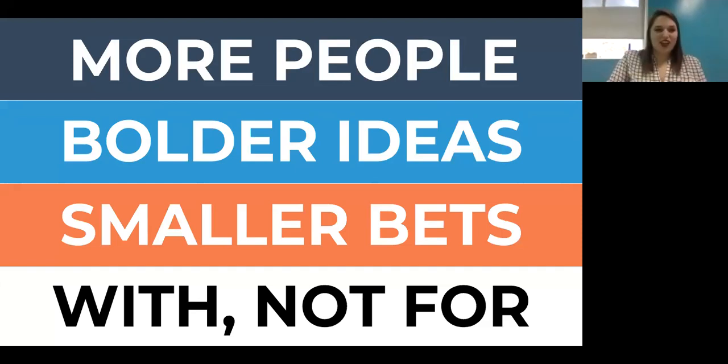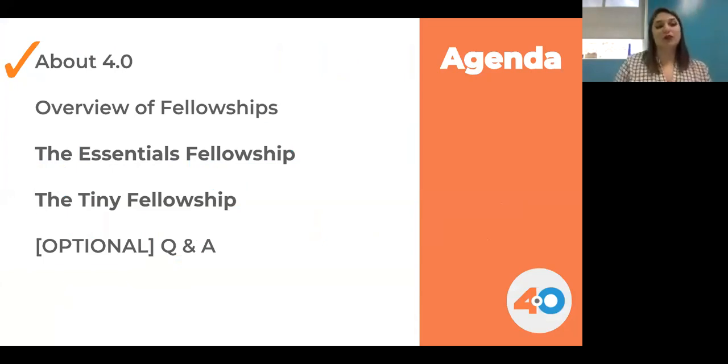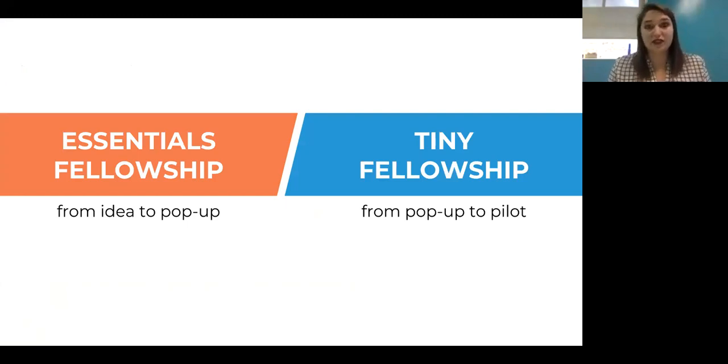Thanks, Hassan. Okay, so now that we've heard a little bit more about 4.0, we're going to dig a little bit deeper into both programs, into how they're similar and how they are different. So at a really high level, the Essentials Fellowship takes fellows from having an idea of a venture that you want to start to running your first experience with the people that you want to work with. And we call that a pop-up. The Tiny Fellowship takes people from having that pop-up, having that event with the people you want to work with, to running a more long-term pilot.